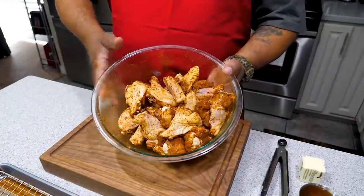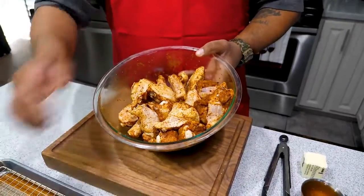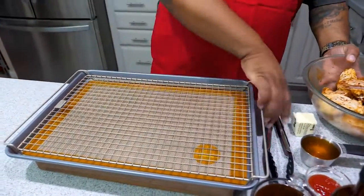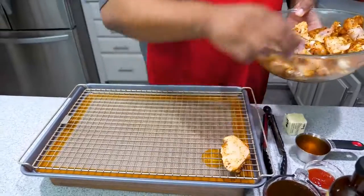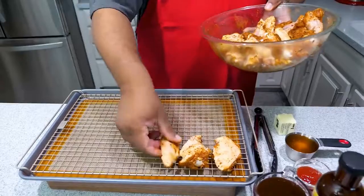Now, they'll look just like that. You can see the seasoning, you can see the coloring, so everything has seasoning on it, right? So now let's just go ahead. I got some tongs right here, but I'm not gonna use those. Hey, listen, it'd be much faster if you just use your hand, but we're washing all the time anyway, right? So we'll just line it this way.